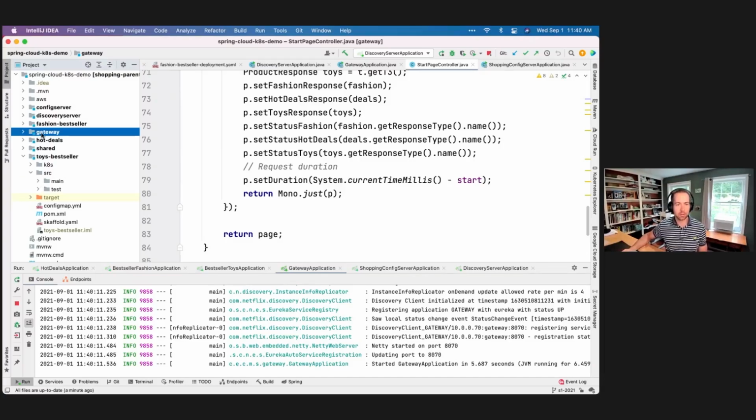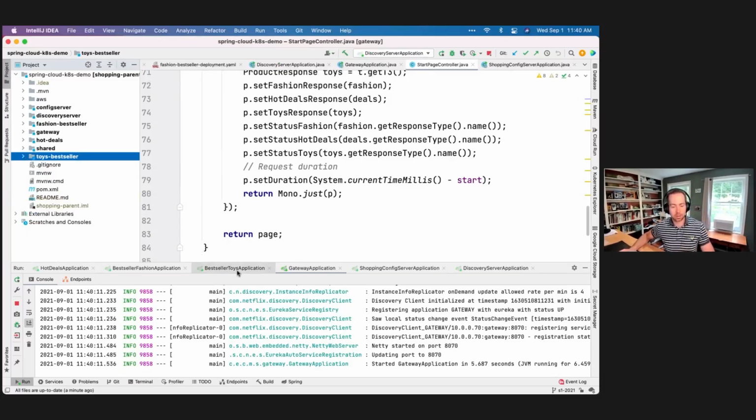So that's why the gateway has everything wrapped in a circuit breaker. When the toys bestseller has this random latency pop up, it will fall back to the fallback, and the circuit breaker will be tripped, etc. As a demonstration of that. By default, it's disabled, so Chaos Monkey is not running when I start this application off the bat here.